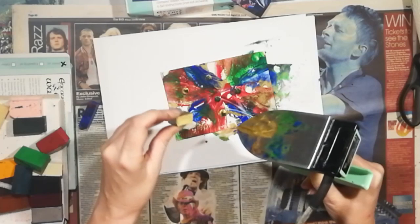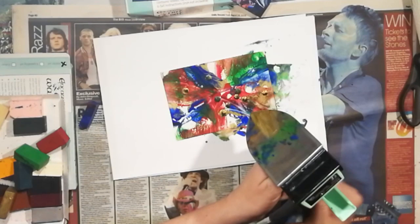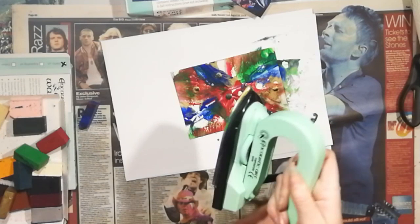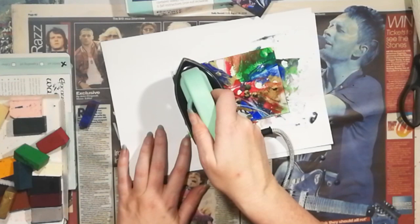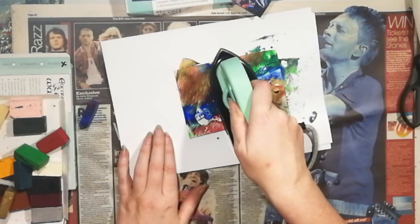I'm not learning, I'm remembering techniques. But anyway, I'm not quite liking the look of this. So, you're not finished with encaustic art. That's the good thing. I can just remelt it and let the iron do something different. So I'm holding it down for a second so everything remelts. I'm just going to lift it up, hold it down, and lift it up.